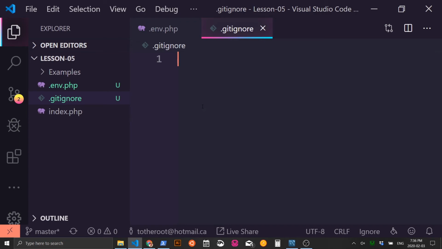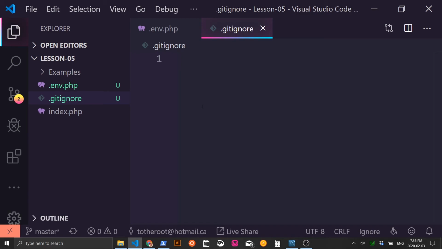What your gitignore file will allow you to do is basically define files that you don't want to be pushed to GitHub. Why do you think we wouldn't want to push our environment variables to GitHub? Security, right? We don't want people knowing our local environment variables. Granted, it would take a lot for them to access our machine, but if they did and they knew the local environment variables, it would give them a leg up on the security. We want to make sure that our .env file is not getting pushed to our GitHub repo. We want to keep all security credentials out of our GitHub repo entirely.